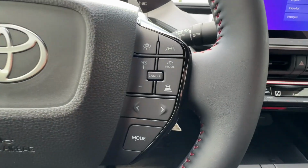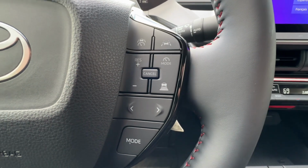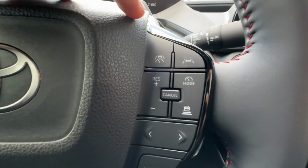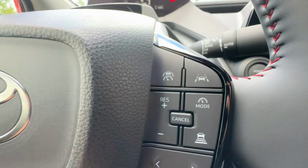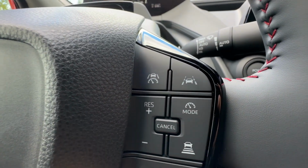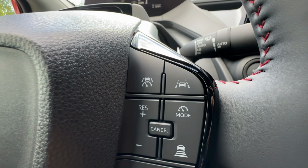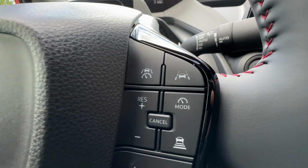On the right side of the steering wheel are a couple buttons related to the automated driving systems. So the Prius has Toyota Safety Sense 3.0. This button will start the adaptive cruise control, but I can change the cruise control mode back to normal constant speed cruise control with this button here. The top right button initiates the lane tracing assist, which is the advanced portion of the lane departure alert that helps the car stay in its lane.